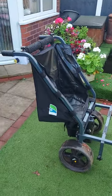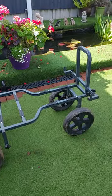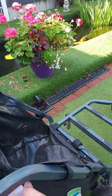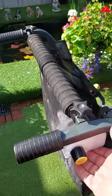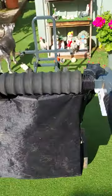Today we've converted a golf power walker to a Preston fishing trolley. Pretty simple. As you can see, it works pretty well. Easy step-by-step approach.